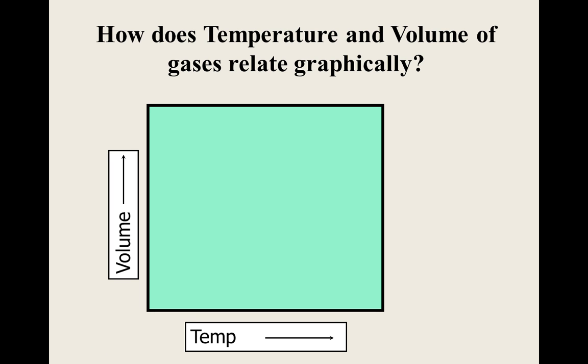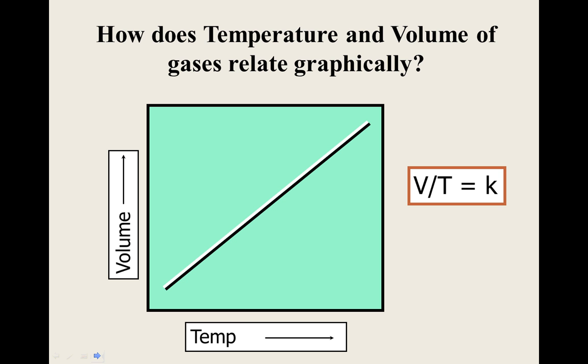Show me what this graph would look like. Connor, what does it look like? Just a flat line? There we go. Good job. So that's what you need to recognize for Charles' law. As the temperature increases, volume increases. You're going to be asked to do all this on your homework, so you're keeping track of all this.